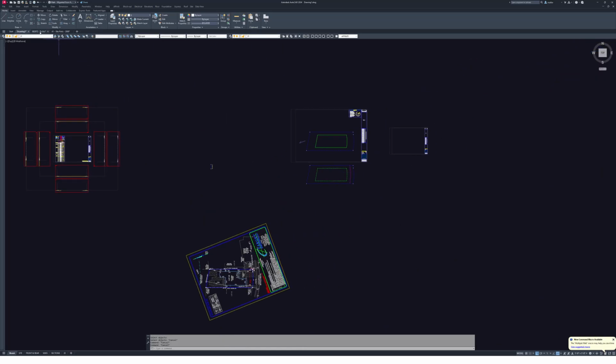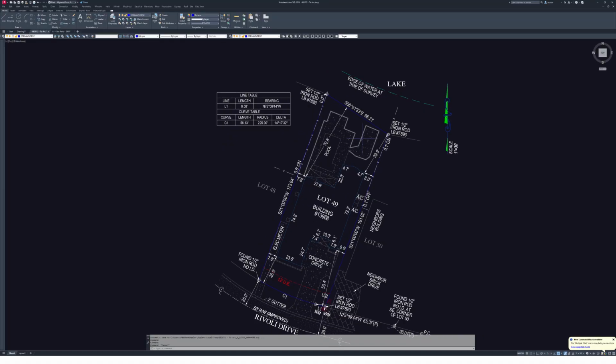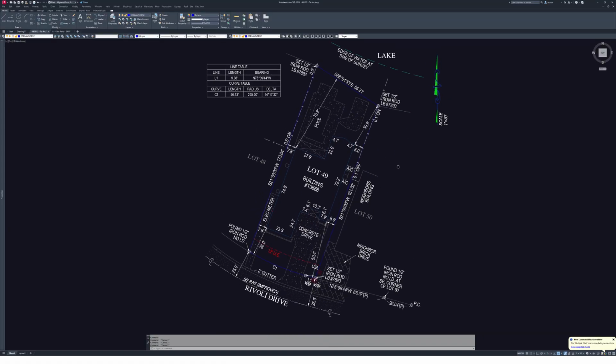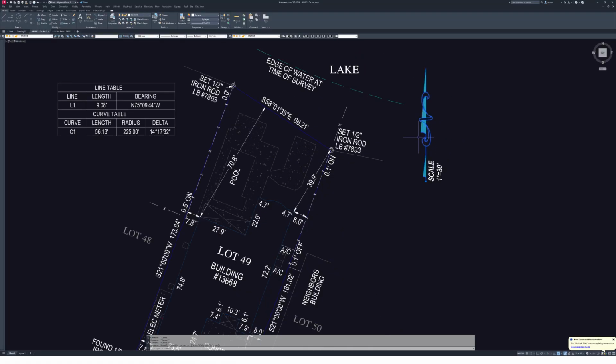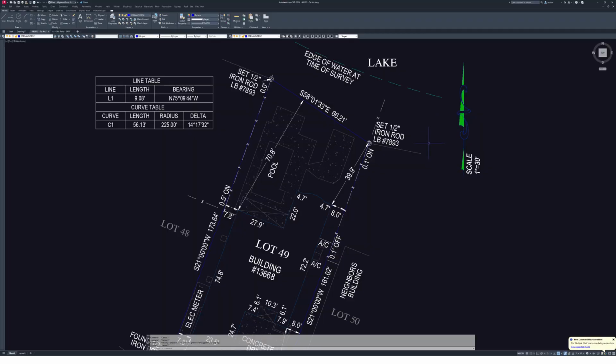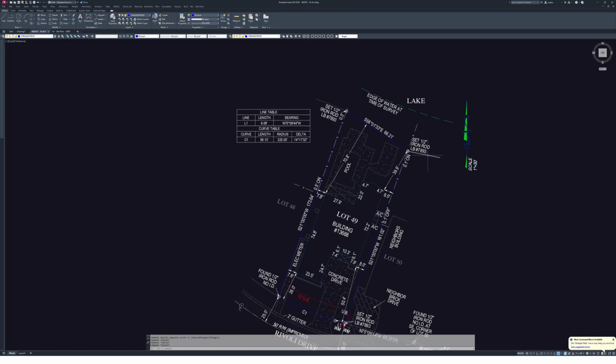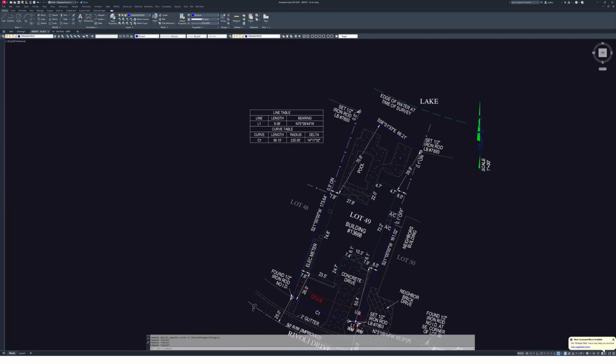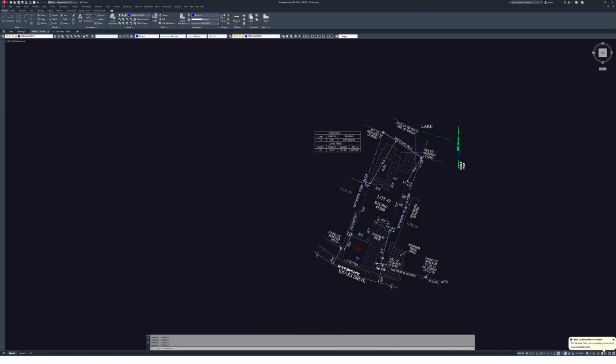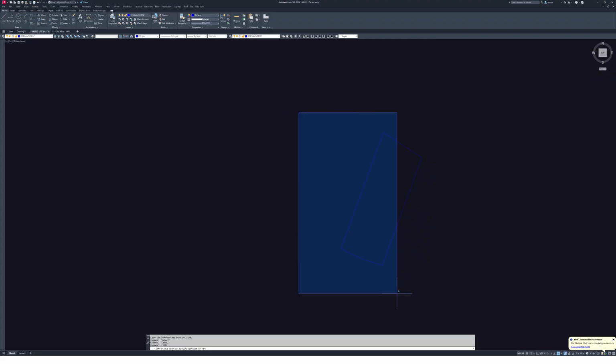Now, to show the obvious and the best way, we can utilize the CAD file that was sent to us by the surveyor, which again is always going to be the best. It's about as accurate as you're ever going to get. So I'm going to layer isolate, and I'm just going to copy this over. Let's copy it over 300 units.